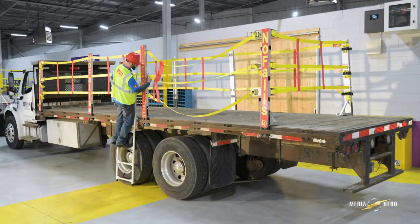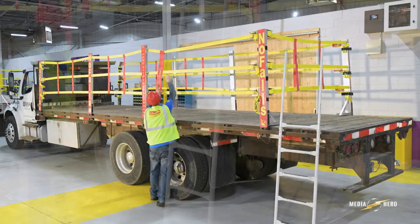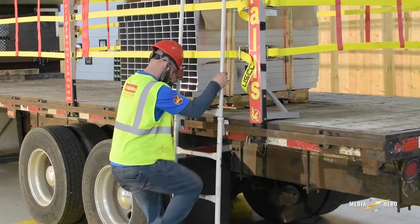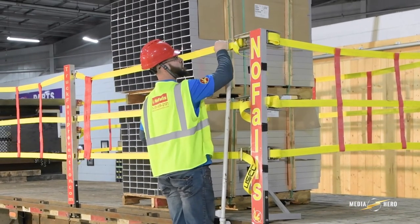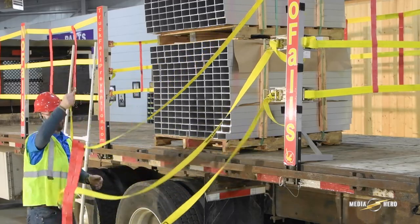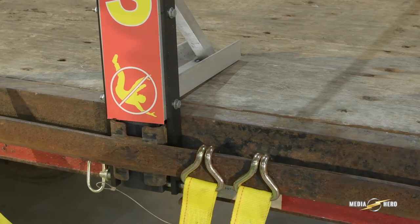All of this can be accomplished from ground level. All that is needed to reach the top strap is a rub rail ladder. When removing the straps, take the wire hook and secure it on the run rail of the trailer.